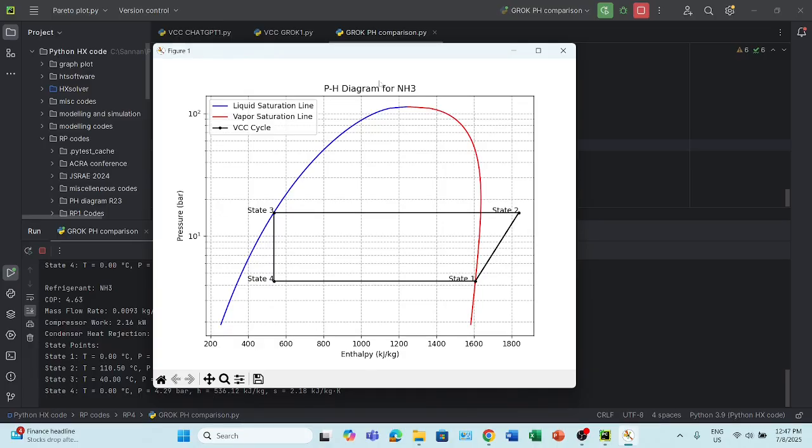So our main aim was to display all these cycle diagrams together in one plot so that we can compare these refrigerants, and we can see which one is performing better, which one is giving the least pressure drop, and which is giving us more enthalpy, and how the compression ratio is working and other important points.